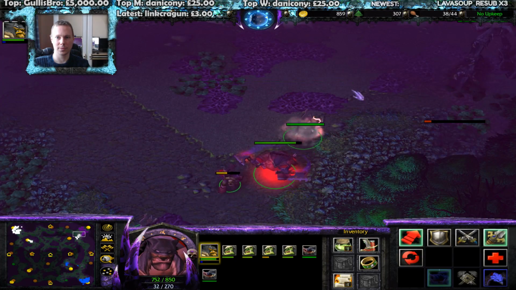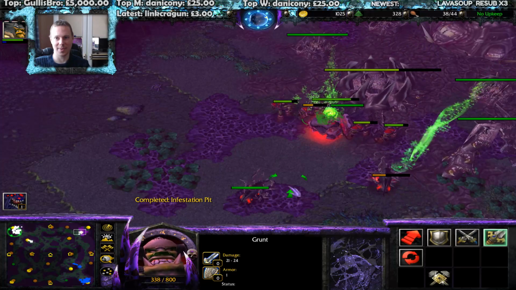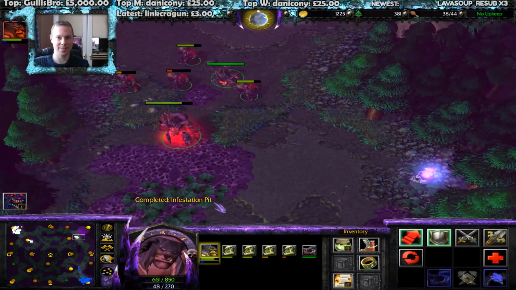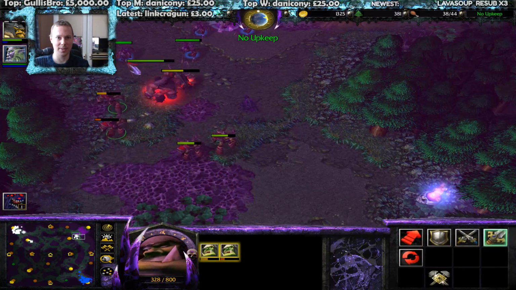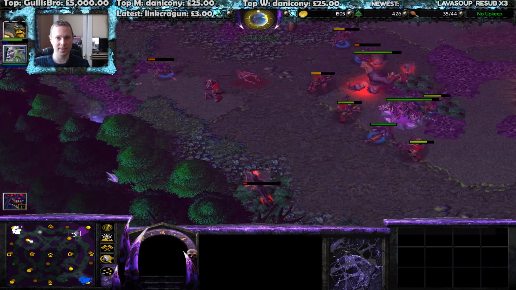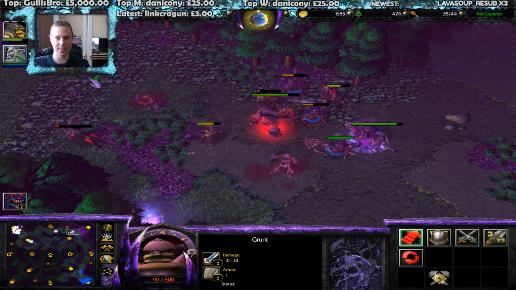I'm ready to track. On the prowl. What lies before me? Oh, he's TPing quickly. Keeper of the Grove. Pretty good pick. Yes. What lies before me? Unleash my strength. What lies before me?